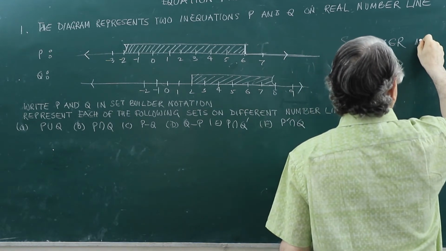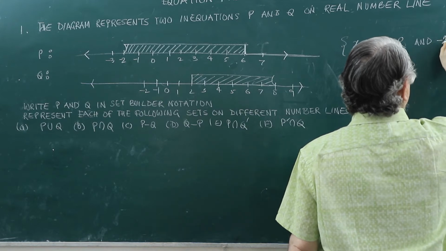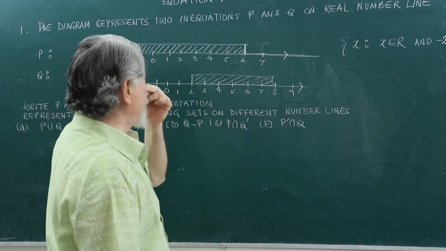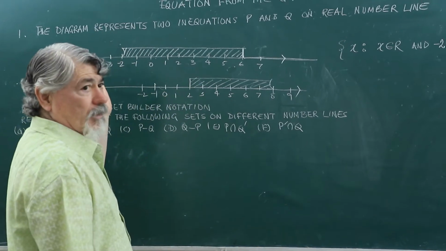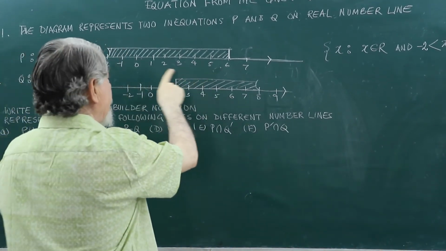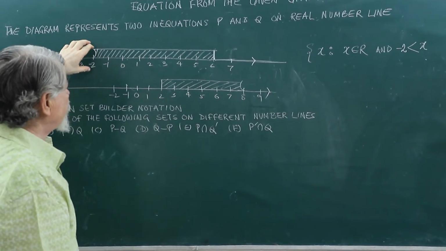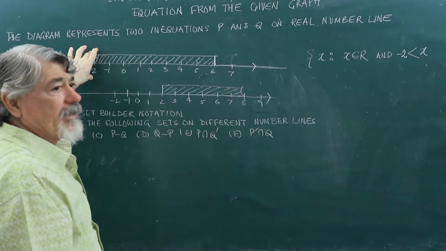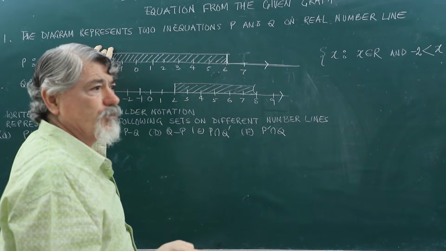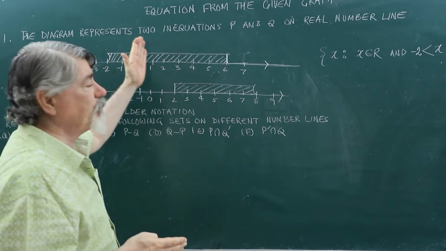And x is greater than minus 2. It is greater than minus 2. It is not equal to minus 2. It is not less than, because we are moving towards the right. We are moving from minus 2 towards the right, and the numbers are increasing. When you are moving to the right from a point on the number line, for example, here the number I have picked up is minus 2, because before that there is nothing.